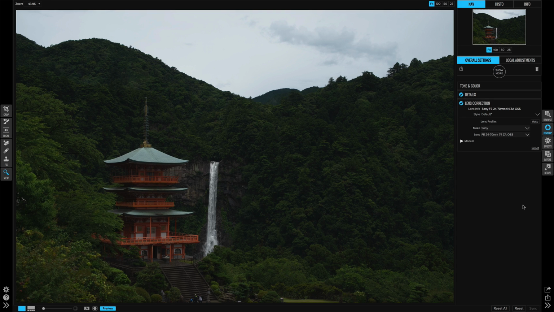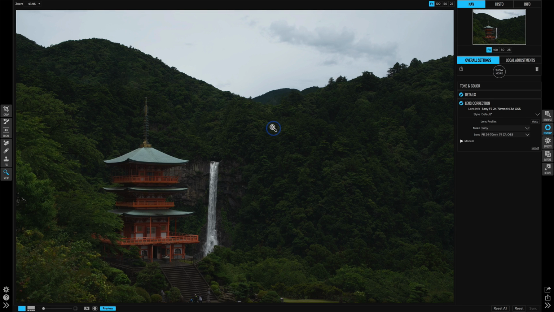So the very first thing I'm doing is a quick image assessment, just looking around the scene and thinking about what I want to do. I certainly want to make the colors of the pagoda stand out more, and get some of the depth that's going on with these trees here. There's a bunch of distracting elements along the bottom edge and a couple of spaces here. The sky's washed out. I was dealt a pretty poor hand with the weather that day, but I will put this in the win column because it stopped raining. I was able to actually get some photos without spots all over the lens.